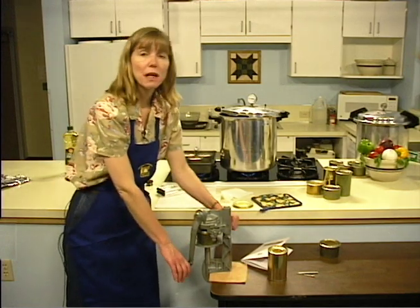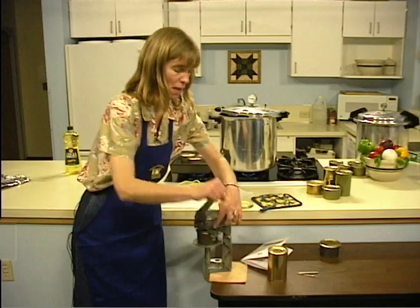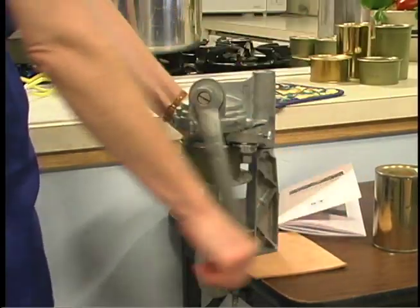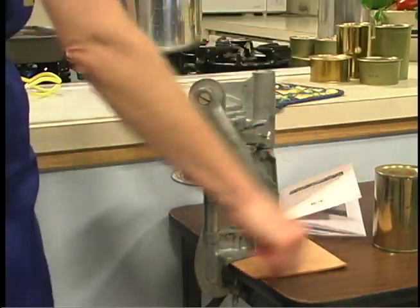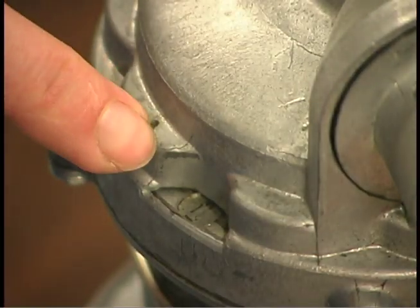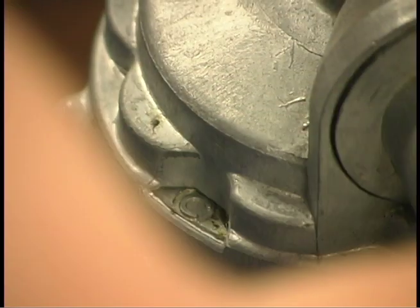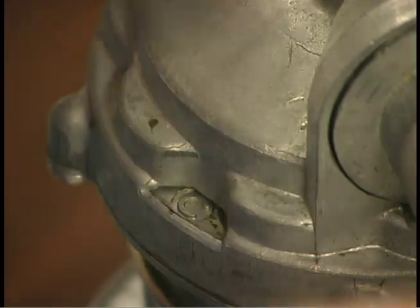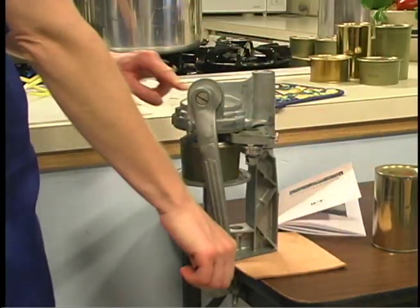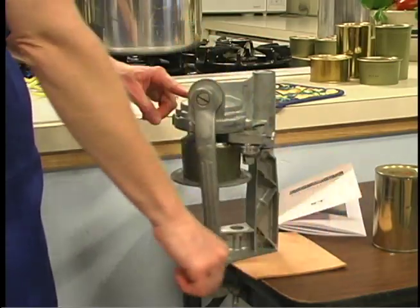With the zero in the window, turn the crank until the first roller comes into position. This is the first roller. We're watching for the number one to appear in the window, which will tell us that that seam roller has been engaged. Then we're going to continue. We'll see a C. That means it's transitioning from one side to the other. And the second seam roller is engaging. We're looking for the two, and then back to the zero, where we stop.